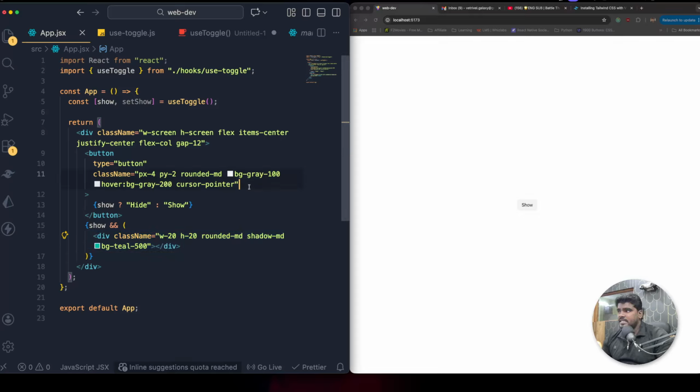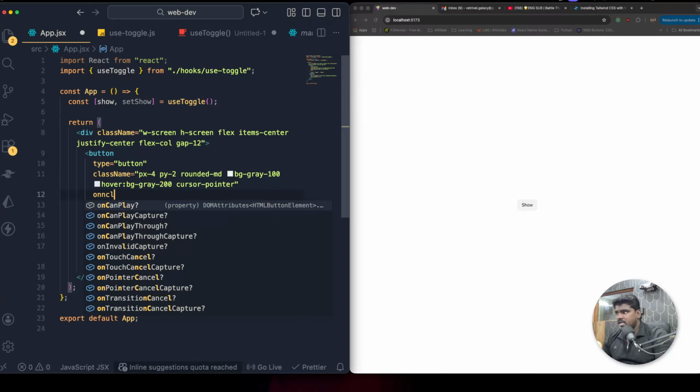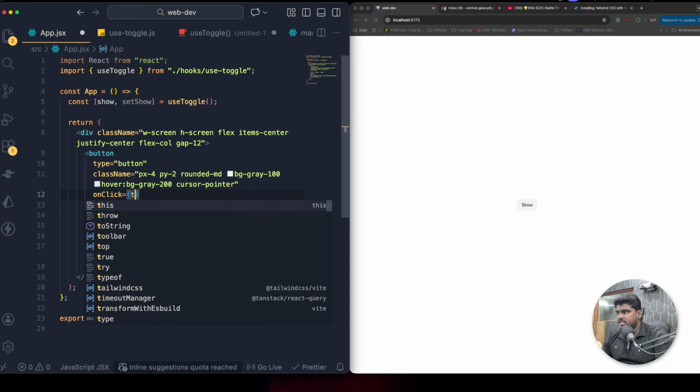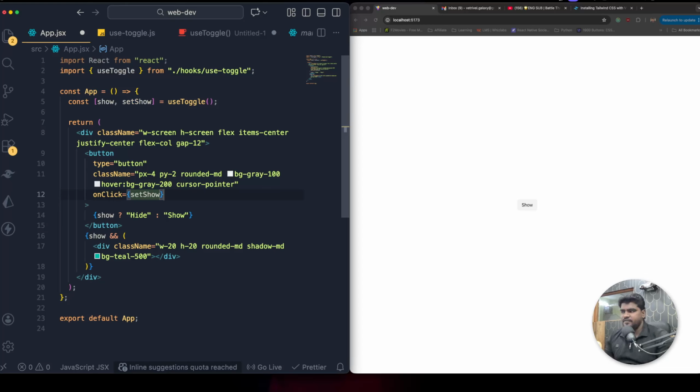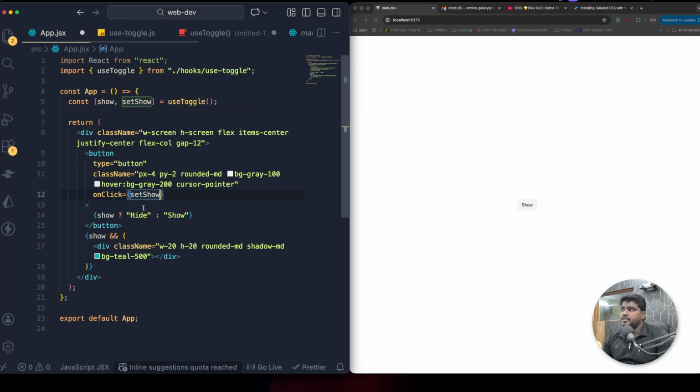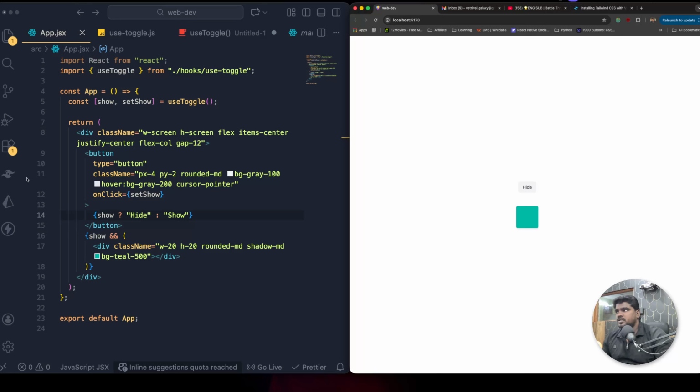Now whenever I click this button, on click, we can simply supply the setShow function as a reference. We don't have to do anything else, because this function has the interior logic to change the value into the opposite value. So save it. Now when I click this, you can see it displays instantly, right? So that's the beauty of this particular logic.